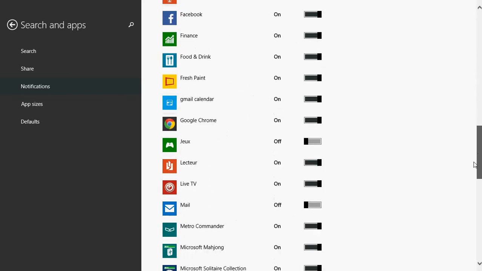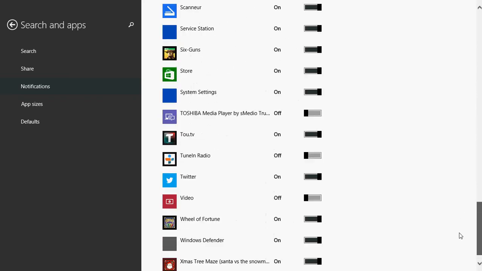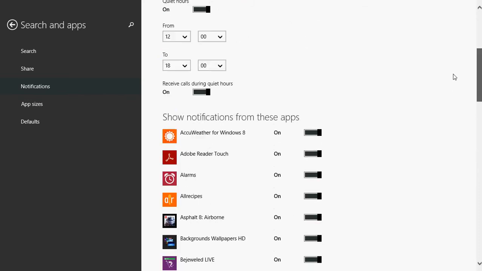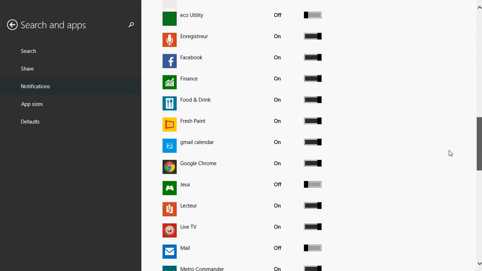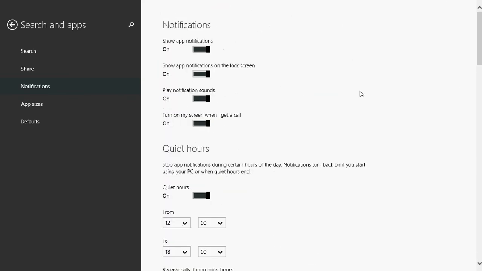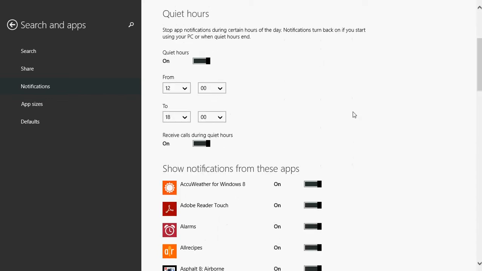So you can, of course, play with those. Don't forget that you can turn off notifications from some of the apps, or you can just turn them off totally. If you put it off totally at the top, it's going to just shut off all the time. But if you only want to have some periods of the day or night with no notifications at all, then you can turn this on.